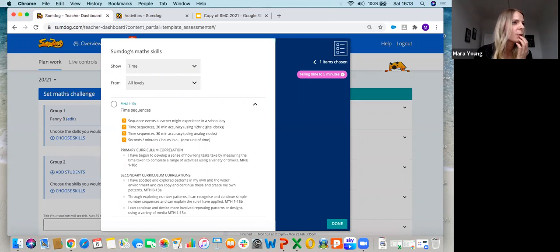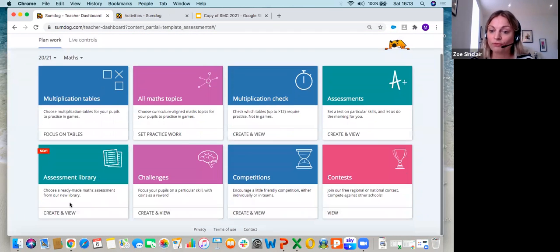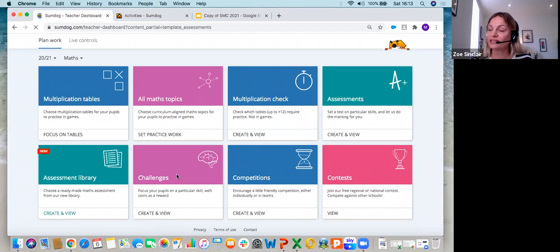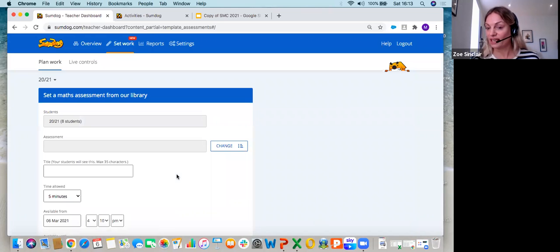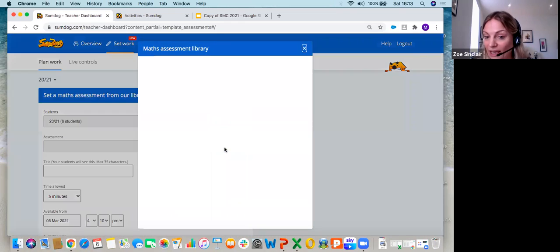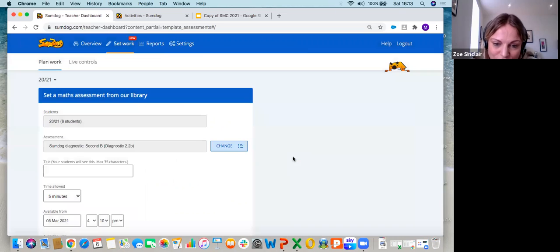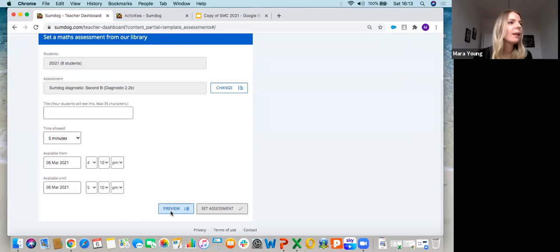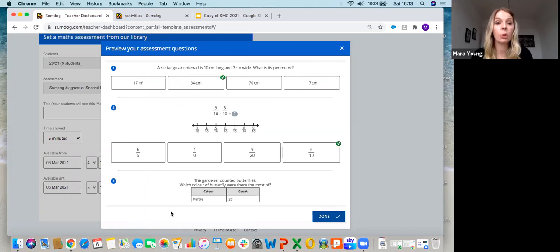Any other questions you've spotted, Zoe? Oh, it's the new assessment, sorry, Lindsay McIntyre. Is the new assessment library similar to the diagnostic? I was thinking the assessment was topic specific. It's the same format as the diagnostic. So the diagnostic test is done on that sort of online worksheet. But the diagnostic is random questions, whereas the assessment is topic specific. Mara's shown us there, click on choose, and then you'll be able to see an example. These ones right now are the exact same as the diagnostic. We've just put them in here so you can use them.